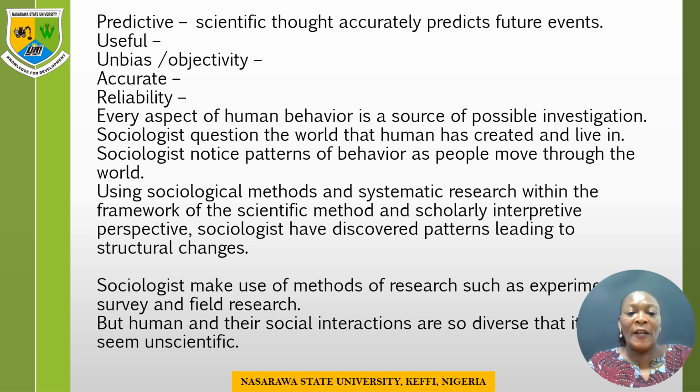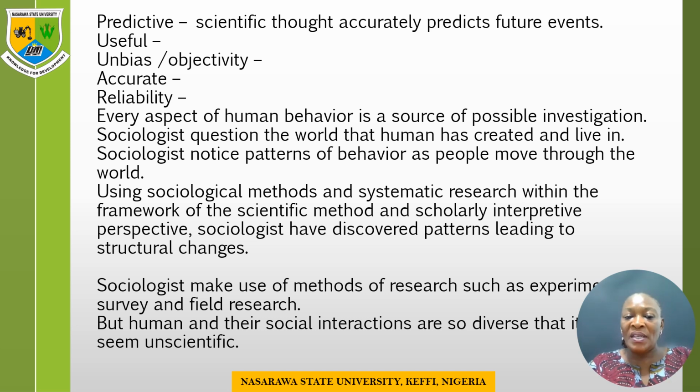Why? Because of the simple fact that you don't have to attach sentiment to your findings and all those things. Now, every aspect of human behavior is a source of possible investigation. Scientists question the world that humans have created and lived in. Sociologists notice patterns of behavior as people move through the world, using sociological method and systematic research within the framework of scientific method and scholarly interpretative perspective.